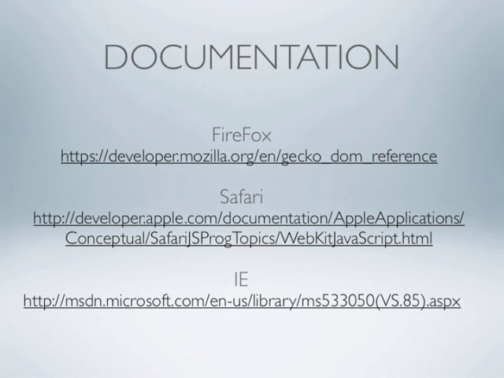There are lots of different references online. These are sort of the official documentation from the companies that make those three browsers. I personally like the Firefox documentation the best, despite the fact that I typically use Safari most frequently. I think the Firefox documentation is simply the best laid out and the easiest to understand and to find what you're looking for. But certainly do a little bit of searching with Google and find yourself some good references that lay out what methods and attributes are available inside the DOM, so you have some idea of what kind of tools you'll have to work with when you're doing DHTML.